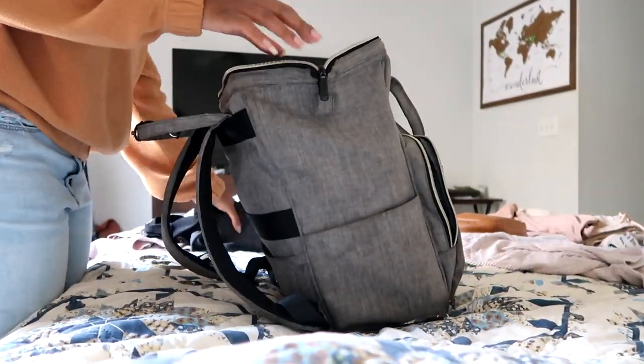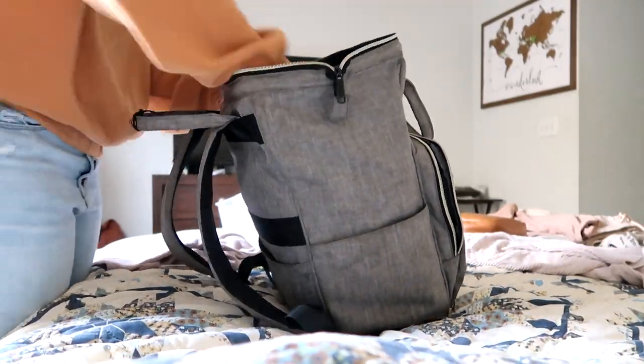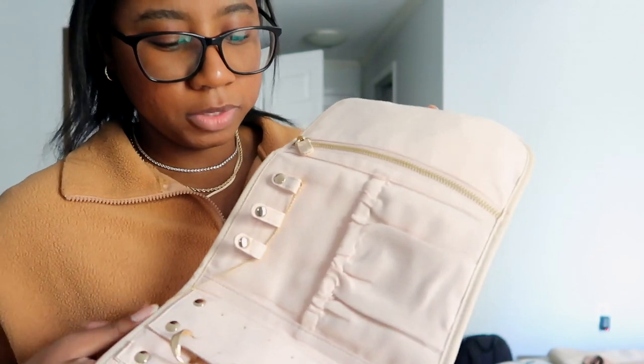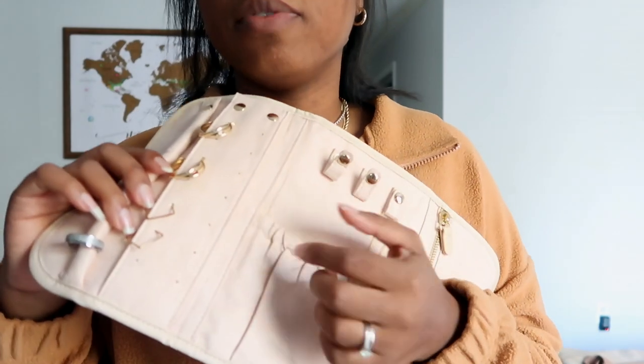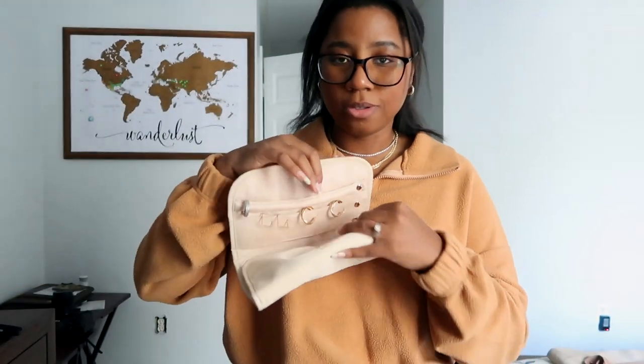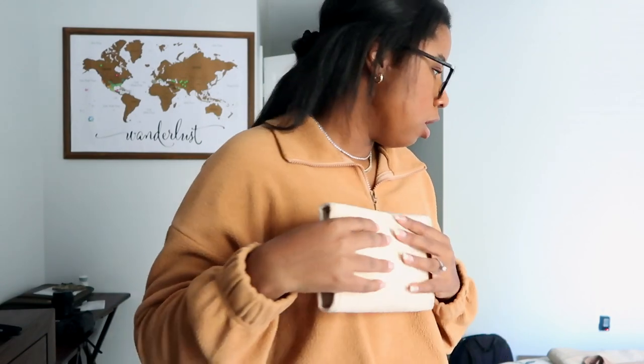Next is my jewelry organizer. I got this from Goodwill for literally a dollar — I had been looking for something like it on Amazon for a while. Here I can fit all my watches, I'll take one or two, and I'll include my husband's if he's coming with me. You put all your little accessories on it — all my necklaces, earrings, a ring holder — and then it folds up nice and compact and takes up barely any space.